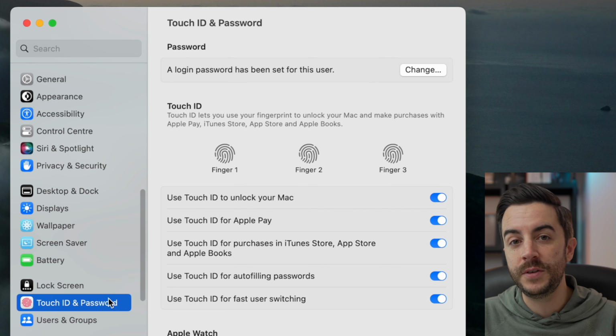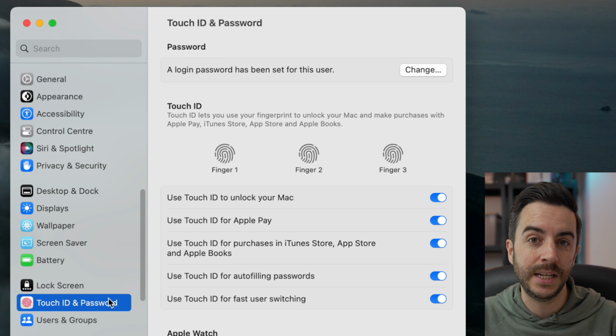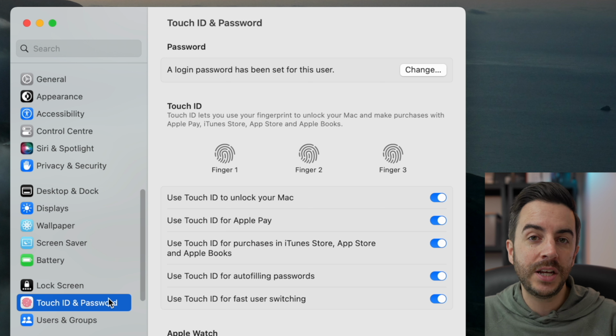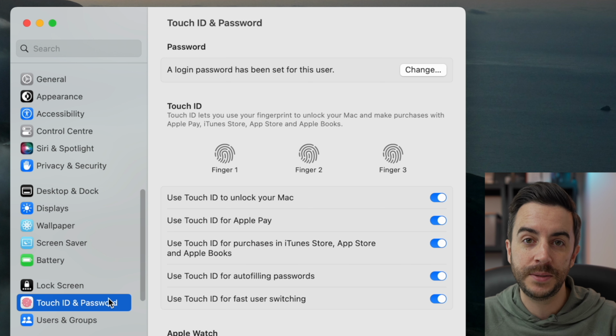If you haven't set one up, you'll be able to do so from here. Furthermore, if your Mac offers Touch ID, which is available on most new Mac models from the past 18 months or so, make sure to enable it. You can save up to 3 fingerprints per user, and while you'll still need to input your password occasionally, having Touch ID enabled makes your Mac more secure while relying less on passwords.